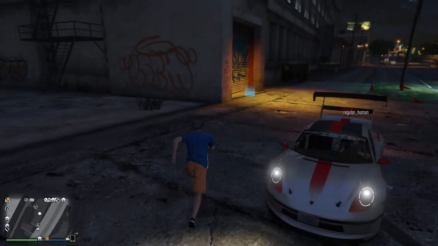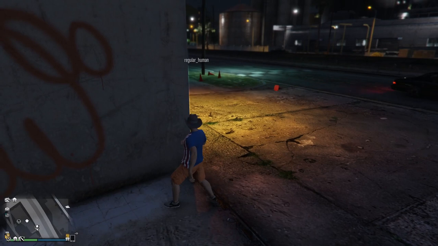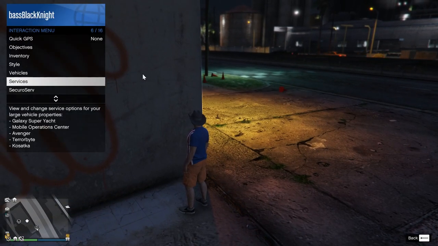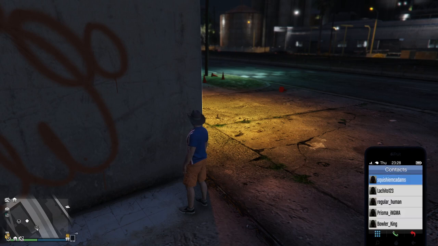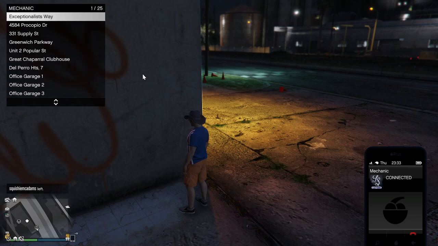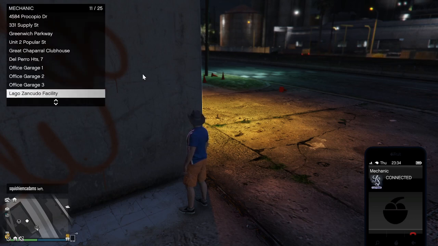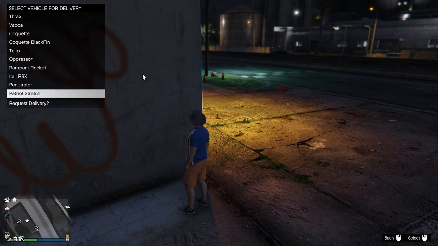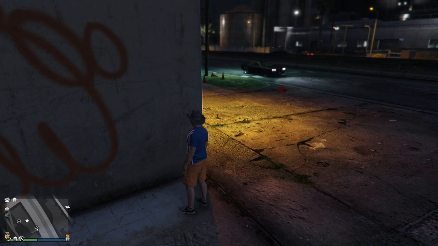Regular human, hey. How you doing? Let's call up the mechanic. I don't remember which nightclub garage it's in, but it's in one of the nightclubs. You need something, huh? One of your rides? Let me know. Let's type B3. Patriot Stretch. Guess that on the first one. It's on the way.